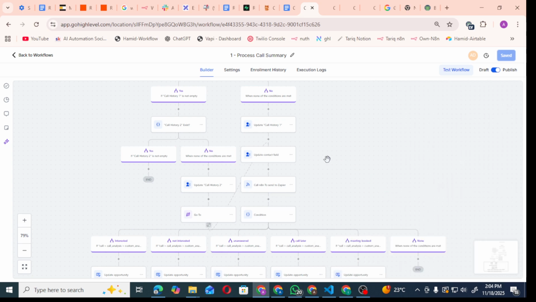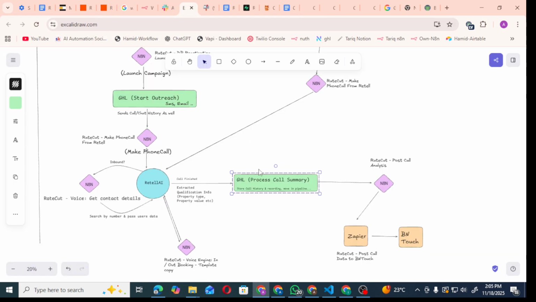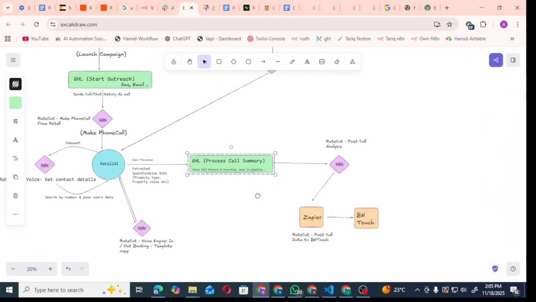Because BNTouch does not have an explicit API, we are forced to use Zapier. Here you can see that in order to send to BNTouch, we have to take this route. First we send that information to an n8n workflow called RateCut post call analysis, and it's basically this workflow.